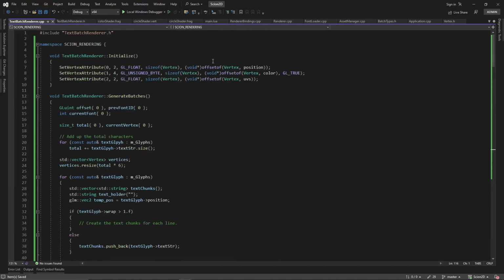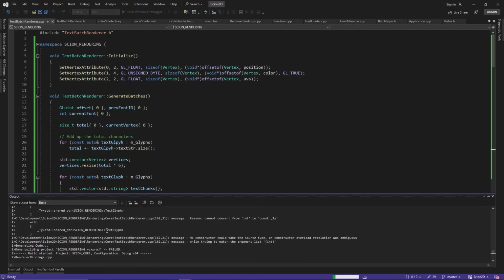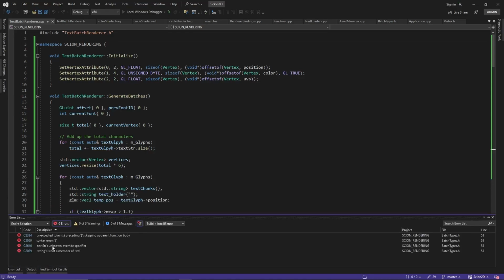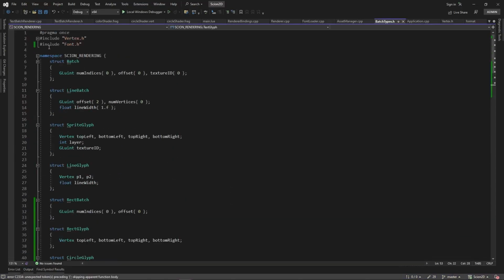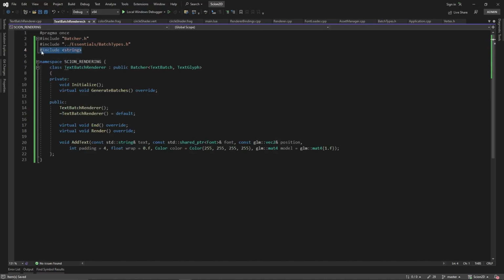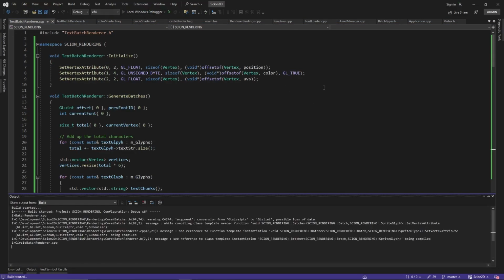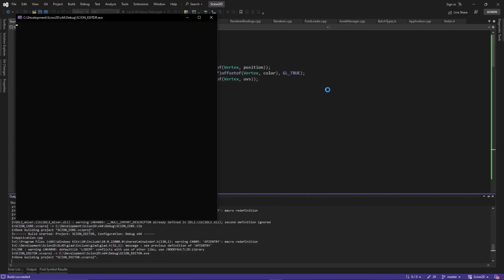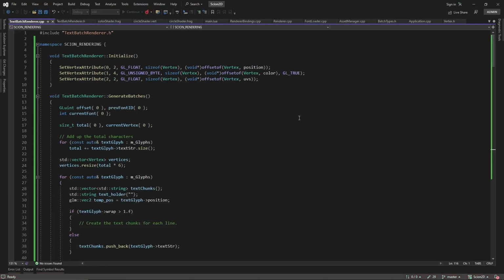So let's just try to build this just to make sure it builds. Looks like we got a few errors coming our way. So we've got some errors here for our batch types. Probably this, because we didn't include string. So it doesn't know what a string is. So we can go back here. I can probably remove string from there. Here and build again. Awesome. So that built. So let's actually do a test. See if it actually works for us.